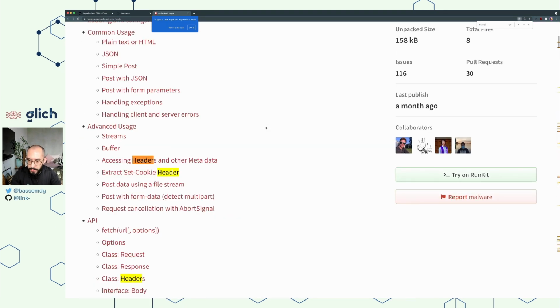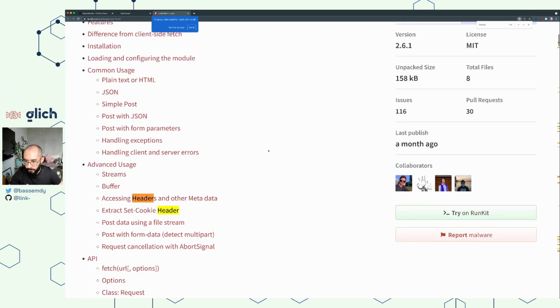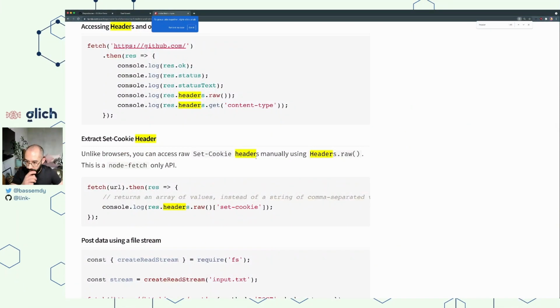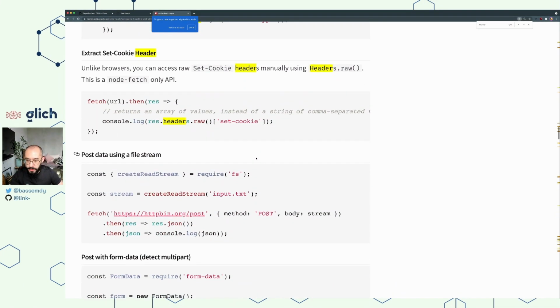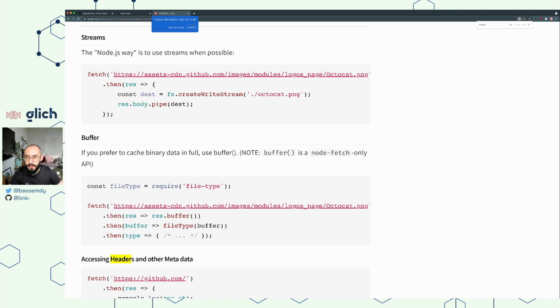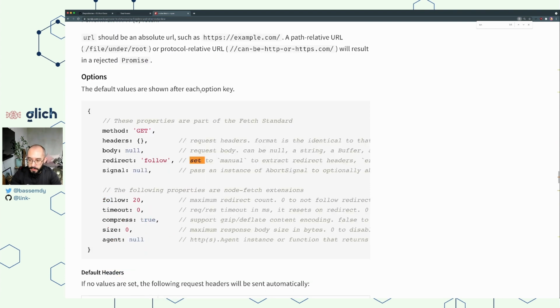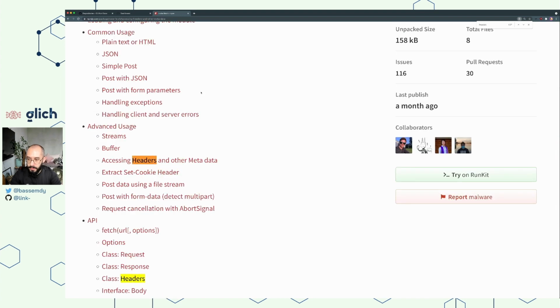Let's say header. Where is that information? I don't want to access the response headers. I want to set headers.